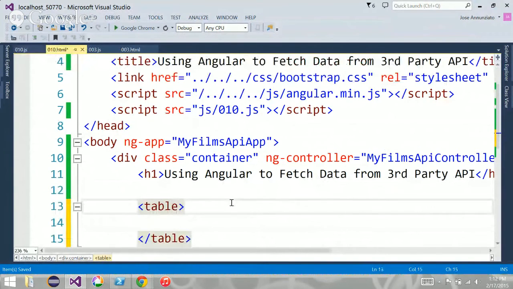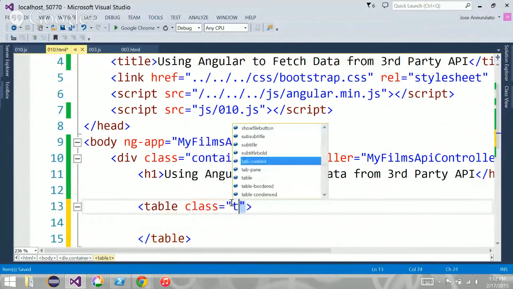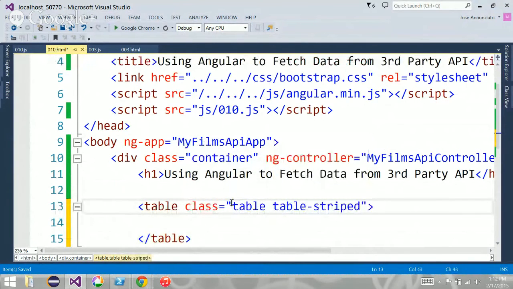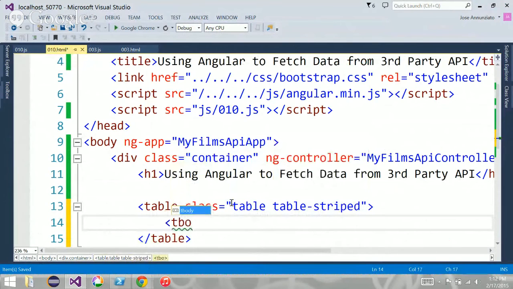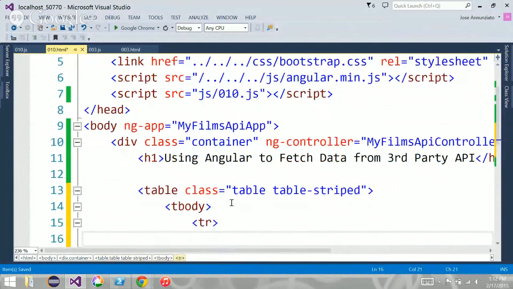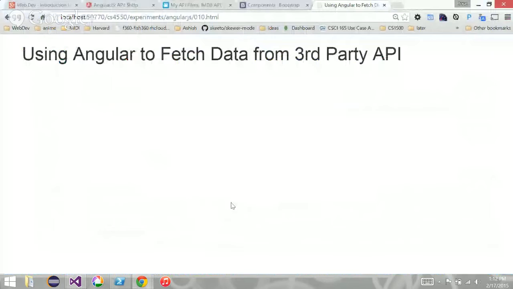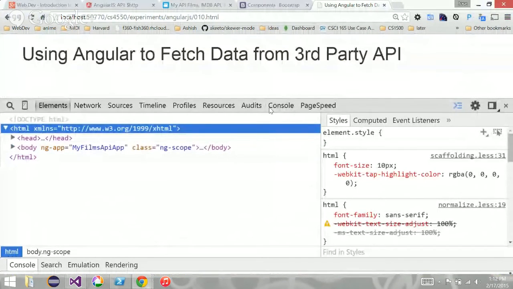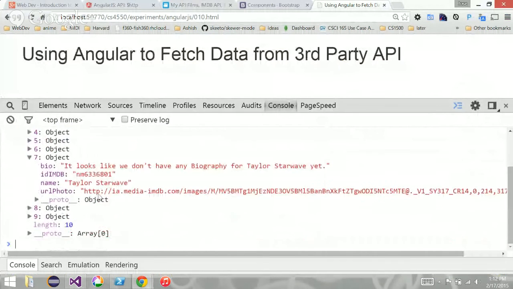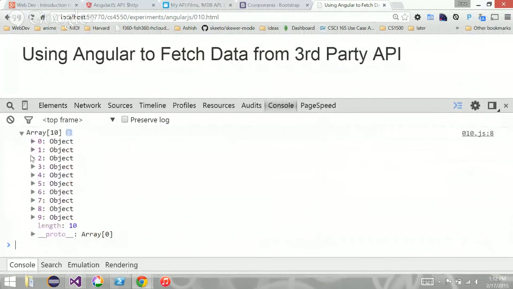I'll use the same class here to render table striped, table body, table row. And let's see, what do the objects look like? We have elements, but we don't have anything for that.